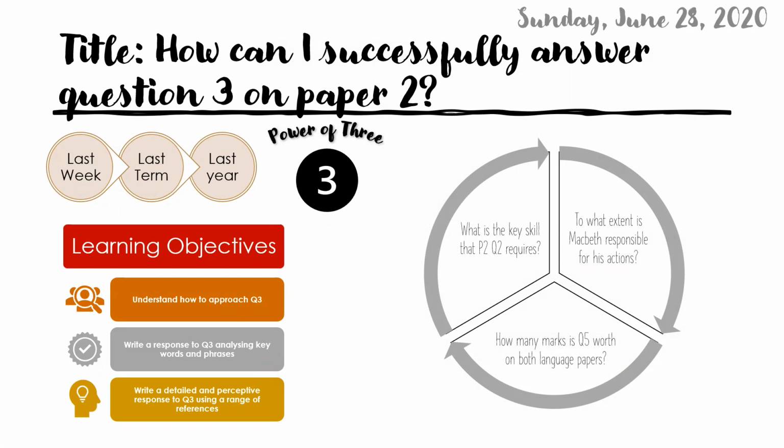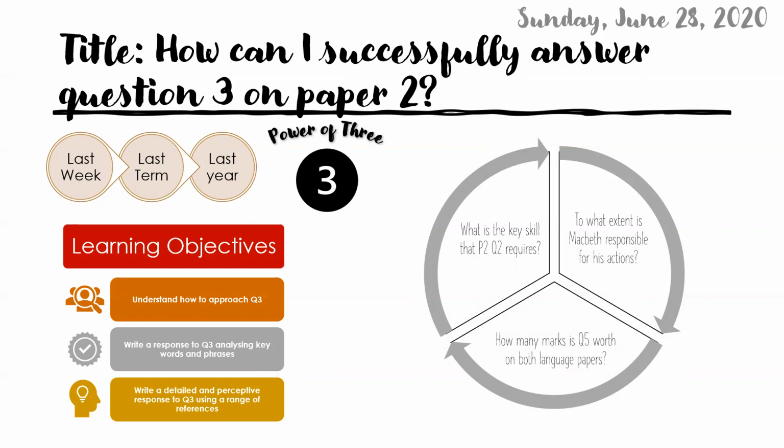To what extent is Macbeth responsible for his actions? Just want you to have a think. That's sort of like an essay style question, so your idea can be as detailed or simple as you want it to be. And then lastly, how many marks is question 5 worth on both language papers? And how important is that question? Please complete the power of 3 just as a recall task.